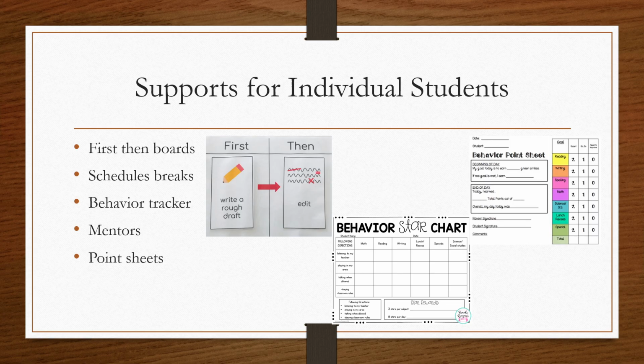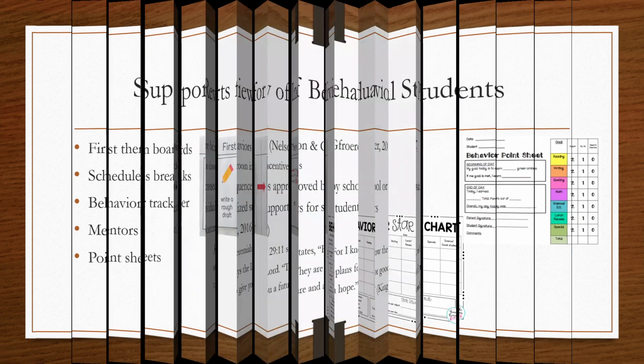One way that mentors could encourage positive behaviors with students is to put them on a point sheet. The students could meet with their mentor each morning to establish the daily goal and prize or reward the student would like to earn. The teacher will track the behaviors throughout the day. The student will report to the mentor at the end of the day and discuss the report and receive their reward.